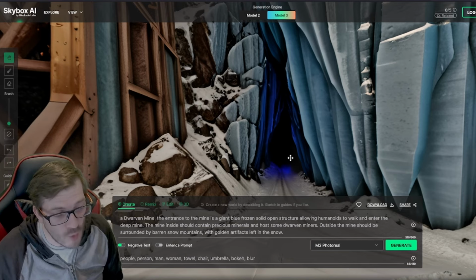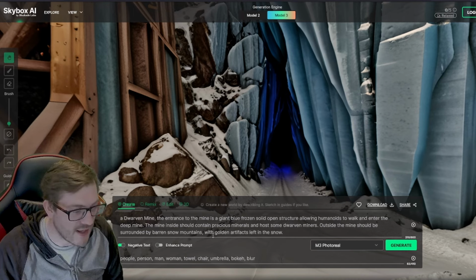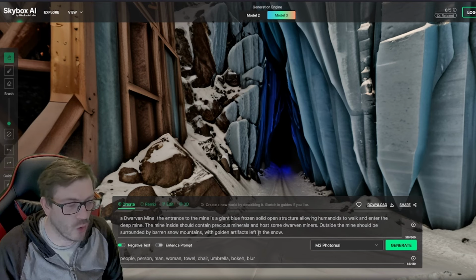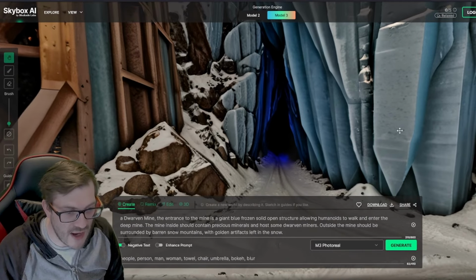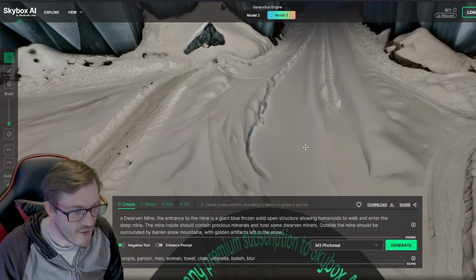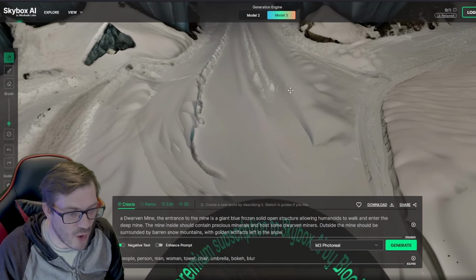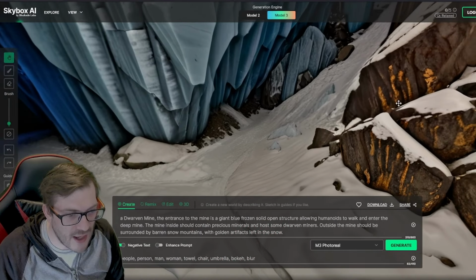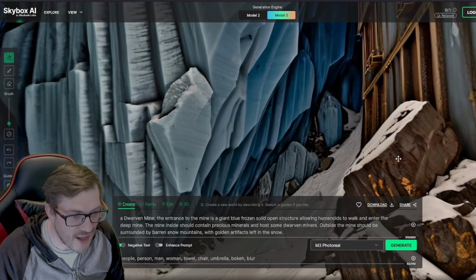And then I said, hopefully, if it was going to do this, but it didn't do it, the mine inside, so if you were able to look inside here, should contain precious minerals and host some dwarven miners. Outside the mine should be surrounded by barren snow mountains with golden artifacts left in the snow, which is really interesting because this is the entrance here. And if we start scooping around, there's another sneaky entrance here, and you can see, oh look, people that could have been here with their wagons, all the dwarves walking through here. And that's when you start looking. Look, there is some gold ore just kind of chilling here in this whole thing.